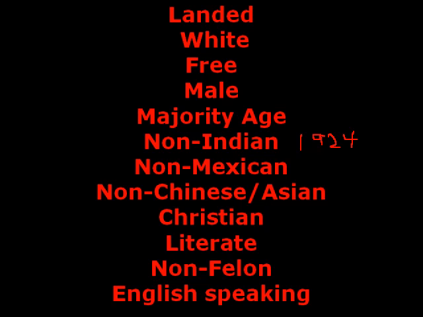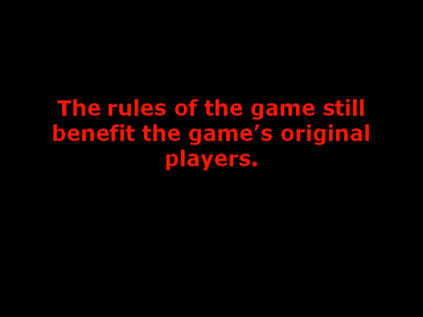in our voting populace. And to take it even further, you could argue the rules of the game still benefit the game's original players, meaning the people who originally started making rules in America, basically the same kind of people are making these rules, and they still continue to benefit the elite. So it's sort of an argument based on elite. The elites made the rules, and the rules benefited the elites in the beginning. Today, the elites still make the rules, and the elites are still benefited by what's going on in politics.